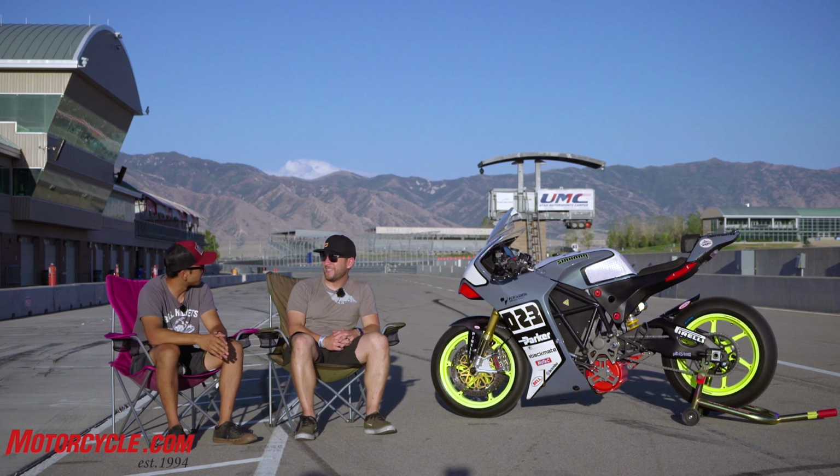Which I believe is a street near your house. It's a street that I pass on the way to Laguna Seca every time I go to Laguna Seca to race, and I just thought, what an awesome name for a motorcycle. I dig it. That's cool.